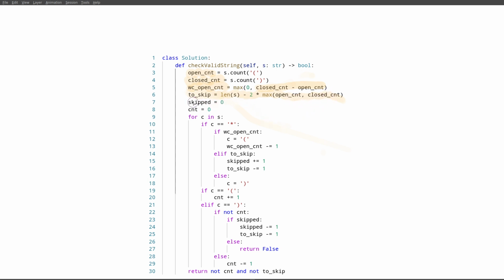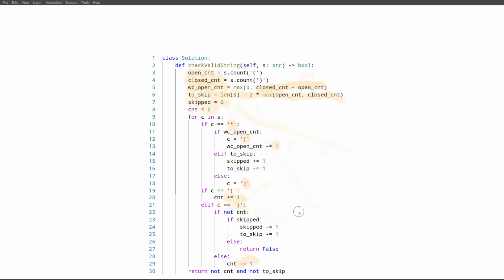And we also have to remember how many we have already skipped, because the things we have above are actually not enough. And let's go quickly through the algorithm, because it's not the best solution to this problem. We'll maintain a standard count, so this is the size of our imaginary stack. And now, when we encounter a wildcard, if we know it has to change into an opening parenthesis, then we do so for the first WC open counts. And else we skip them and remember that we skipped it. And if there is nothing more to skip, then it has to be a closing parenthesis. And then we progress normally. So open parenthesis, we increase the count. Closing parenthesis, we decrease the count.